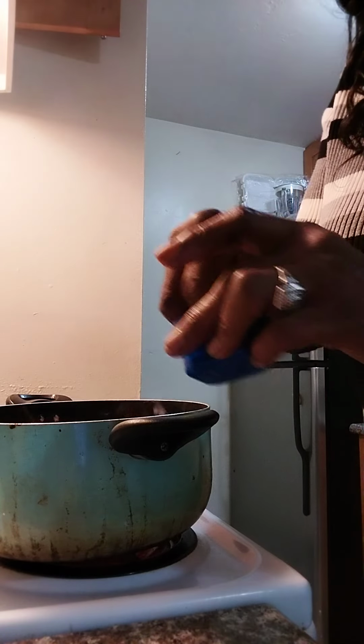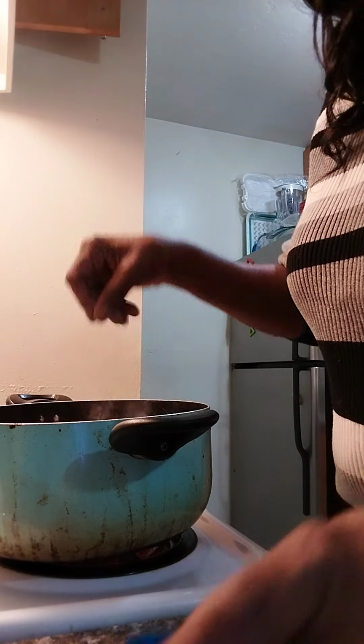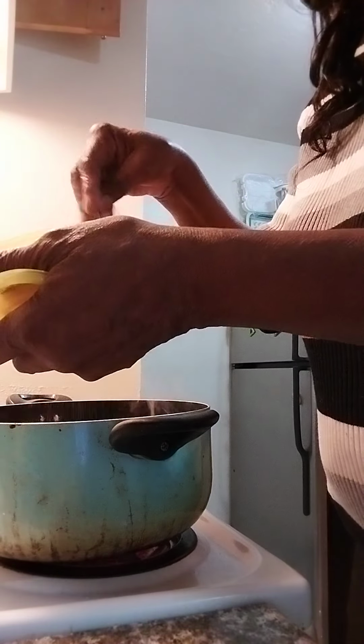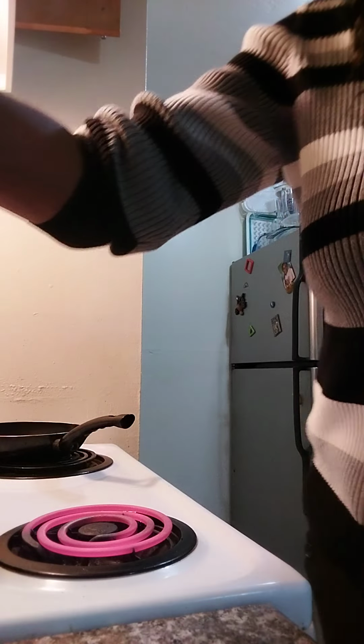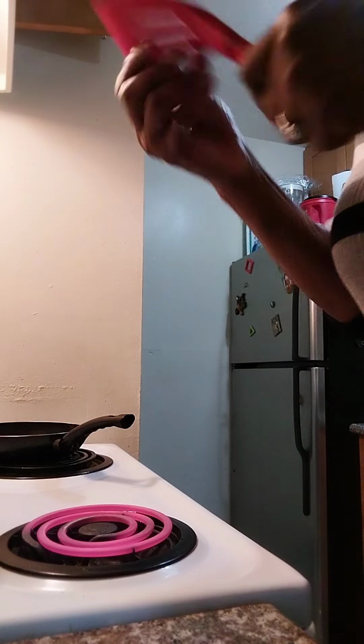Let me get this and put it in the front. I'm putting in some pepper. And you guys, pink salt is really good. Putting a lot of that in there because it's going to give it some good flavor. It's really good for you, okay?